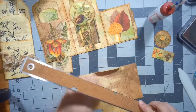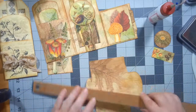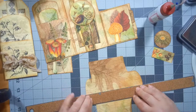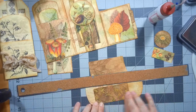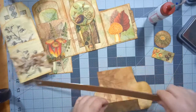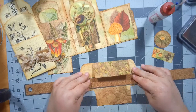And then I'm going to do the same on the top flap here. Actually, the top flap's easiest to fold over when it's done. I'm going to do the same for the sides though. Line up my corners, push it down with my fingers, and then fold over. And the same on the other side. Make sure I'm doing this in frame.